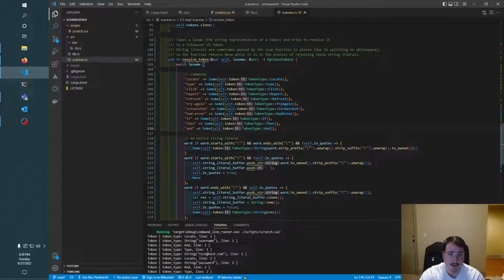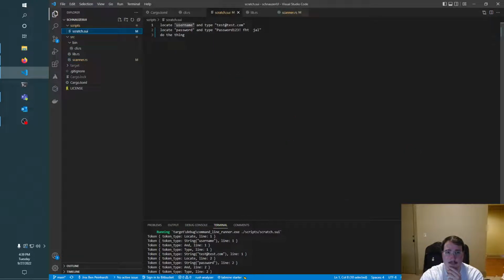And so the way we're checking that is we're saying, do we get some reference to a string, some answer where it starts with a quote and it ends with a quote, and we're not currently between quotes. The idea of including this is that you might get something like that, or something like that. And we need to figure out how we want to handle that because it's not being handled right now.